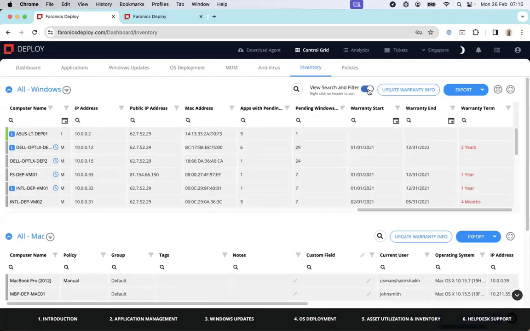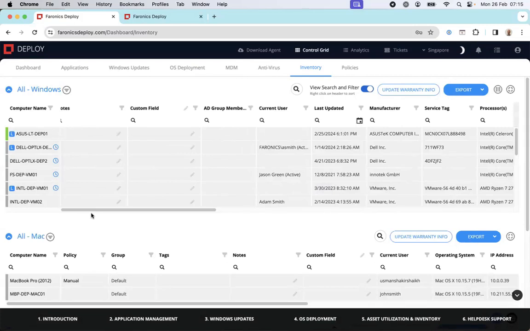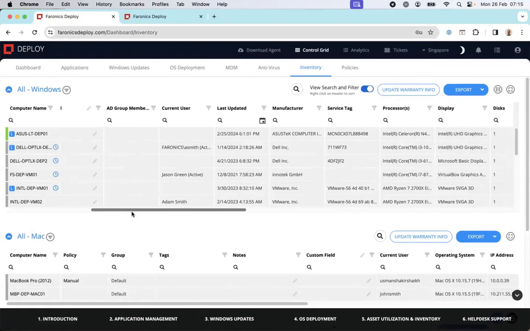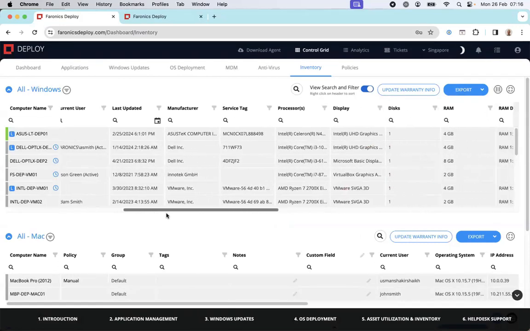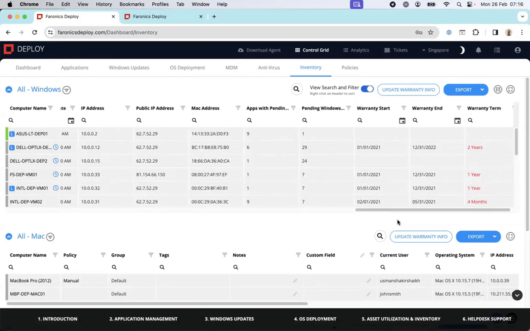I can search and filter, which allows me, if I've got a lot of devices, to really easily break them down. And this again is information that may not be straightforward to get hold of. You might have to get it from a few different sources. Maybe you're maintaining a spreadsheet, but that's no longer needed. You've got everything all in one place here. You can find out whatever it is you need to find out about your devices from one place.